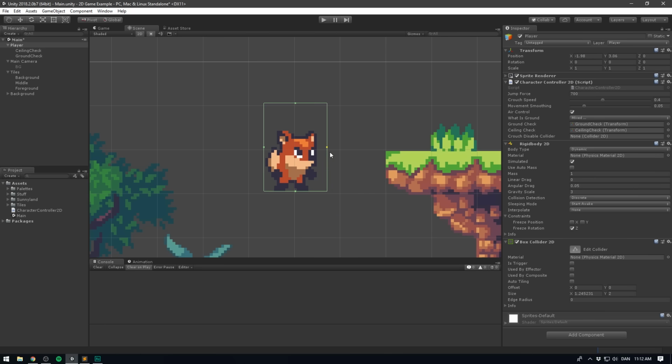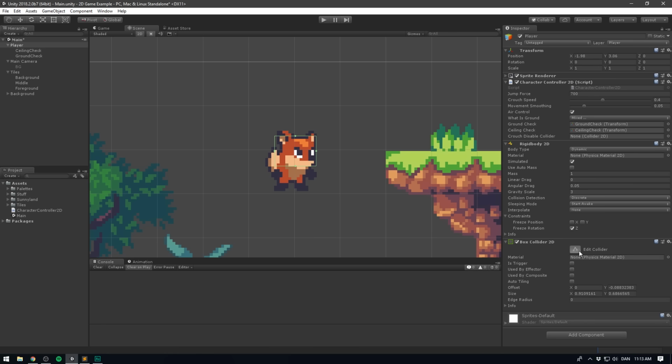One thing that I recommend is holding down Alt to scale on both axes. One of the reasons for this is that we don't want any offset on the X-axis, because since we are flipping the character, that's going to make the collider behave really weird. So I'm just going to bring this in, and I'm also going to bring it down on the Y. And finally, I actually want to completely remove this collider from the feet of our character. And that's because I found it works much better to use a circle collider here.